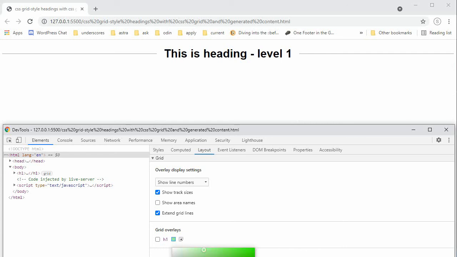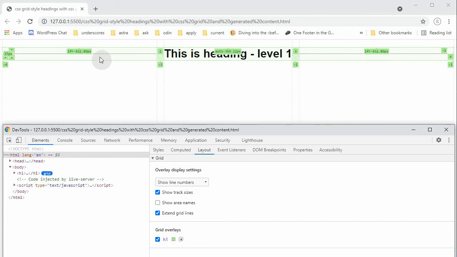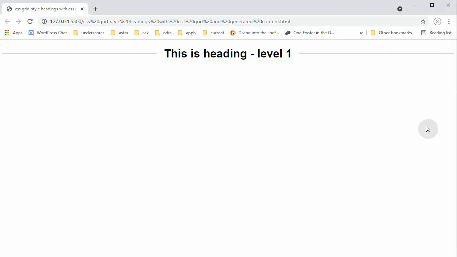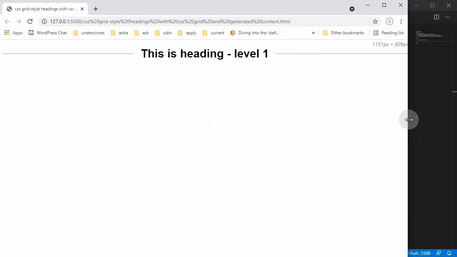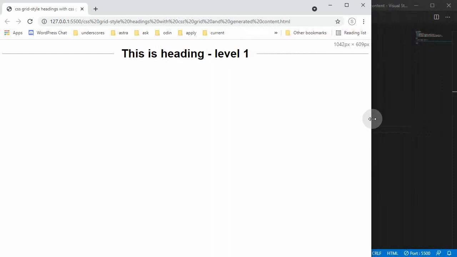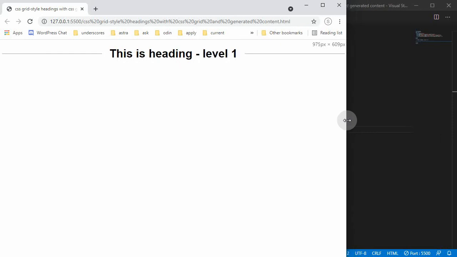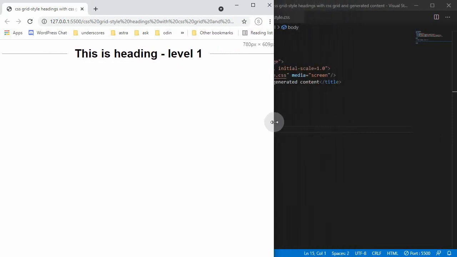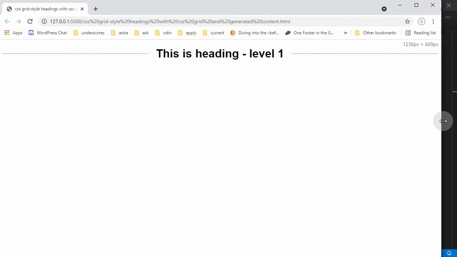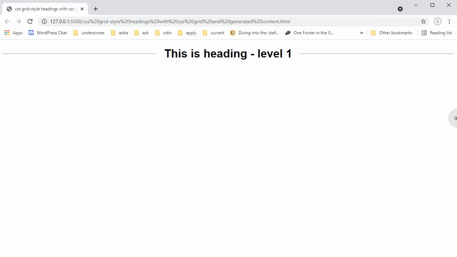Let's see here. Yeah, 1fr, and then auto. I'm just going to turn it off, and then on resize, let's see what it does. You see in the top right corner, it gives you pixels when we resize this. So it's pretty neat. You can use it for styling your blog posts, again, if you have a blog or any section in your website where you need a heading. I find it pretty neat.